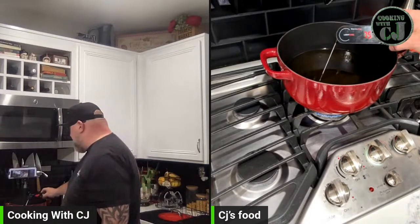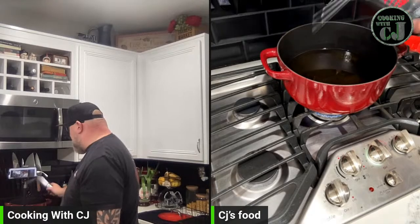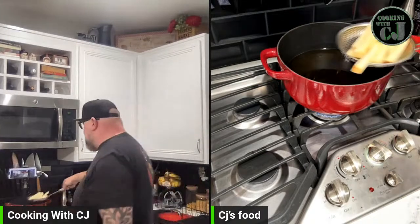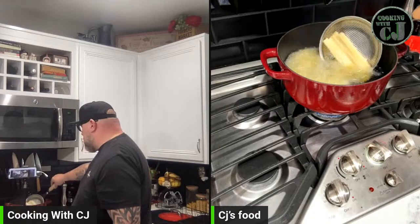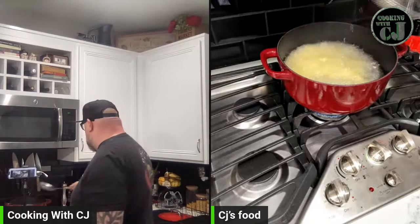Let's check the temps using my ThermoPro. Just trying to get just about 375. Let's turn it down a little bit. We're about 400. So once we add these fries, the temperature is going to go down a little bit. So start adding them. Watch that splatter. We're going to fry until they're golden brown.